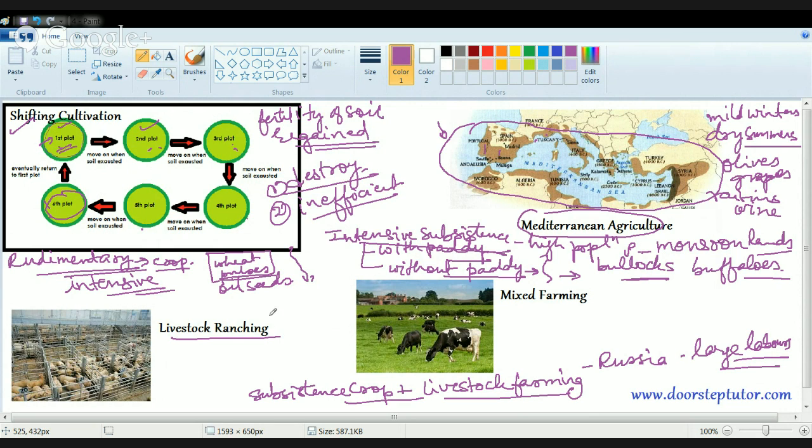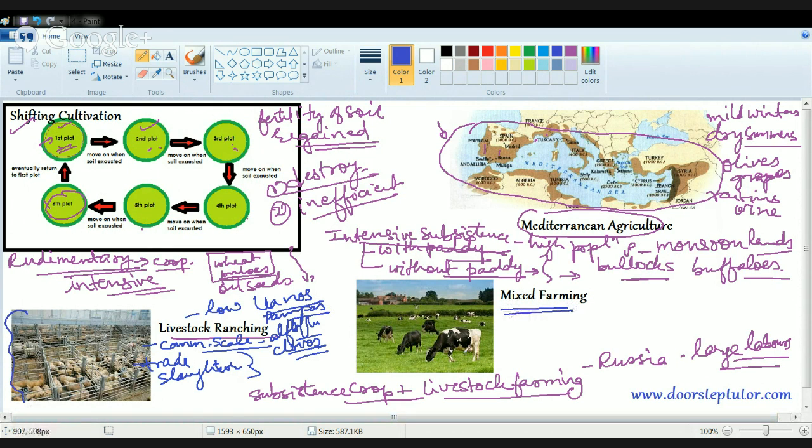The next common method is livestock ranching. In livestock ranching, as you can see, it happens at a commercial scale. Okay, so you have a lot of poultry available here. What you are trying to do is provide alfalfa grasses for them, or clovers, that is the major kind of grasses that are grown in these regions. These animals who are reared here can be used for trade or slaughter. The production in livestock ranching is low, okay, but they have huge ranches. So they are known as llanos in Venezuela, pampas in Uruguay. So these are the livestock ranches.